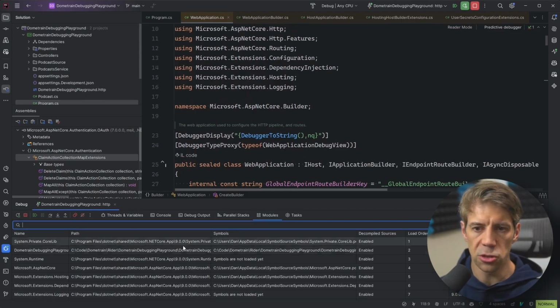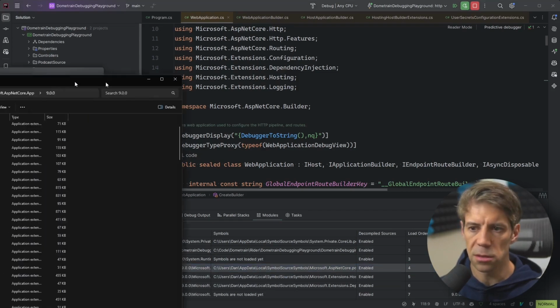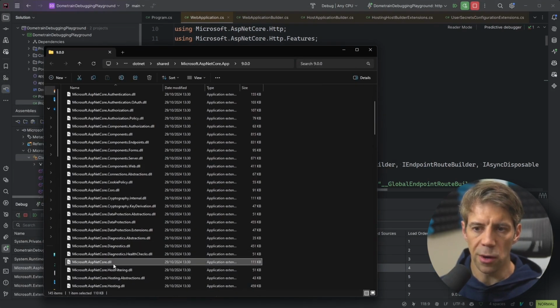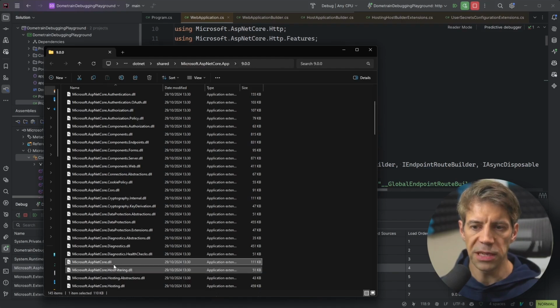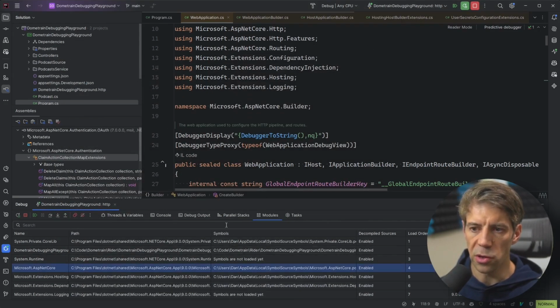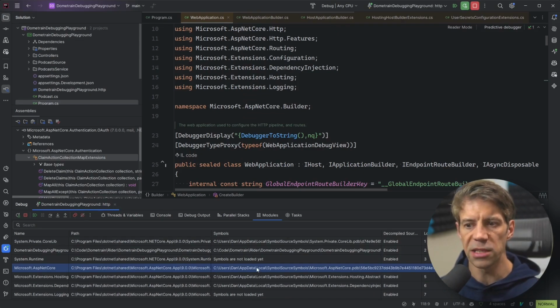So if I go to modules and find this, which is here, I can see the path. If I right click and say navigate module location, then we can see where it is. That's just in C program files, .NET shared, it's in the .NET stuff. There's no PDB next to it though. So if I close this and look along, we've got the symbols column, and we can see that this came from symbol source server. So Rider we've known to download this from a symbol server.